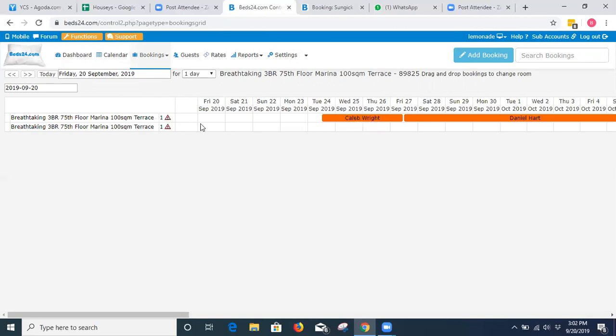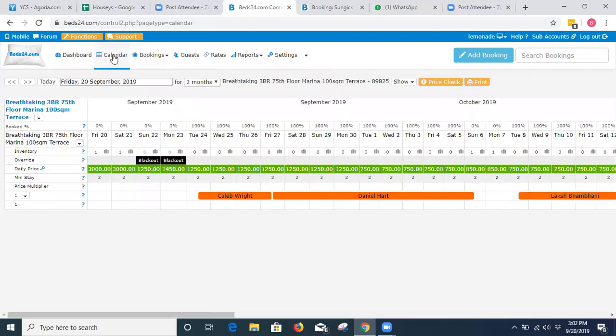So here you cannot shift it. Why can't you shift? Because the unit is a property. Under a hotel, the hotel is a property, and under a property you have 100 rooms. They're all the same, so you're able to shift. But here we're all properties, one property to another property. So that's why it doesn't allow you to shift under this.